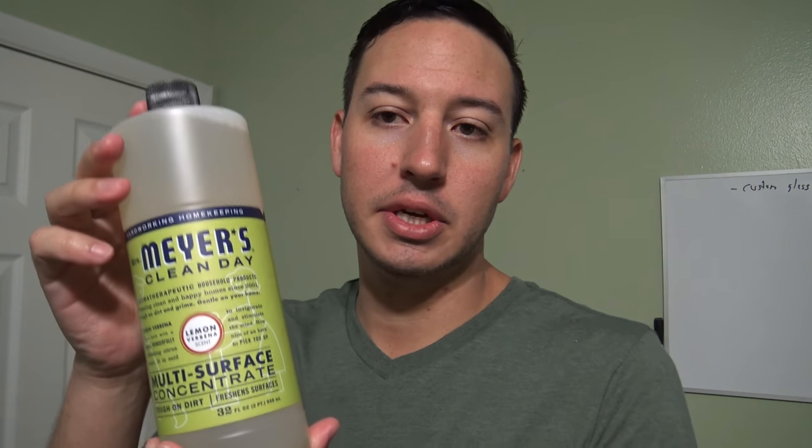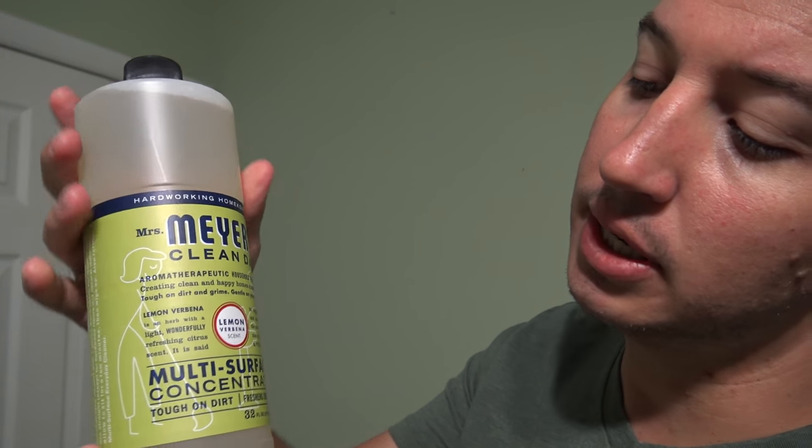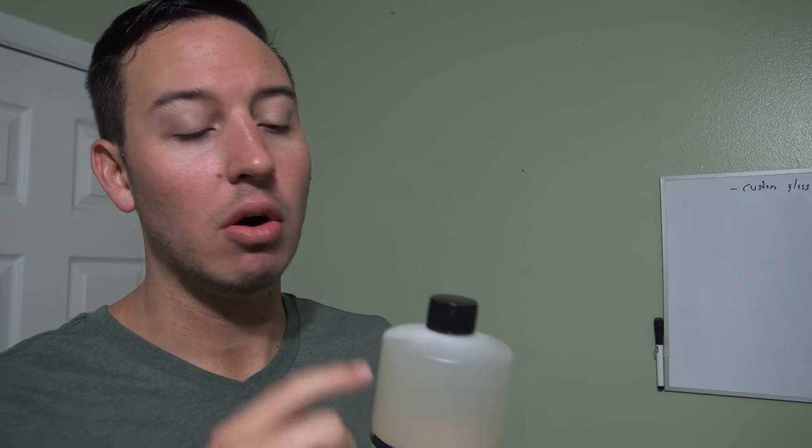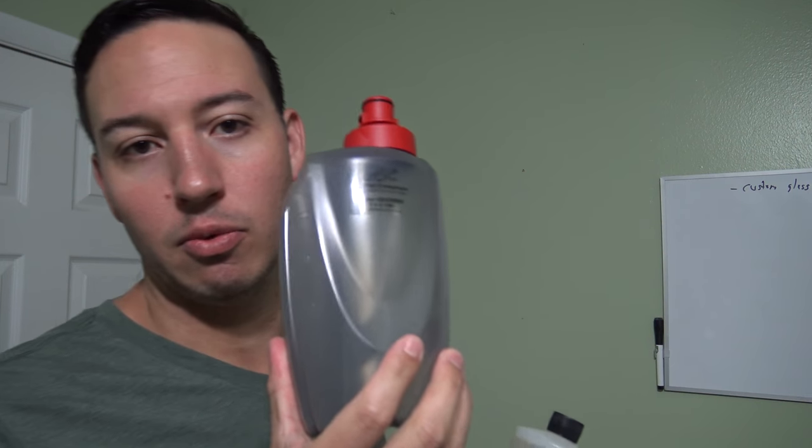And you're also going to use this. This is a Mrs. Meyers Clean Day Multi-Surface Concentrate. It's an all-purpose cleaner, but this is a great all-purpose cleaner because it doesn't leave any kind of residue. It just works really well on laminate floors, and it smells fantastic. This is lemon. They have lavender also, and a couple other scents. So just get whatever you want. This is 32 ounces. This is the bottle you're going to want. It's just a concentrate. So you're going to put one cap. Half cup of rubbing alcohol, one cap of this stuff, and fill the rest up with water.